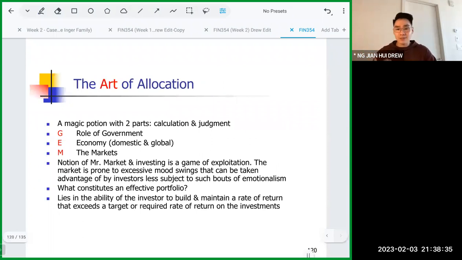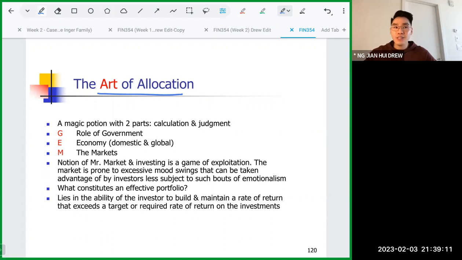Again, like I say, I like to give small frameworks to think about because it's a case study kind of based question. So remember the art of allocation, right? If you are in the finance industry, you know that with allocation, there's this term they like to use, art or science. When you say something is art, it means that you need judgment, you need experience, which is why we pay top fund managers or even portfolio managers a lot of money, because basically allocation is an art.